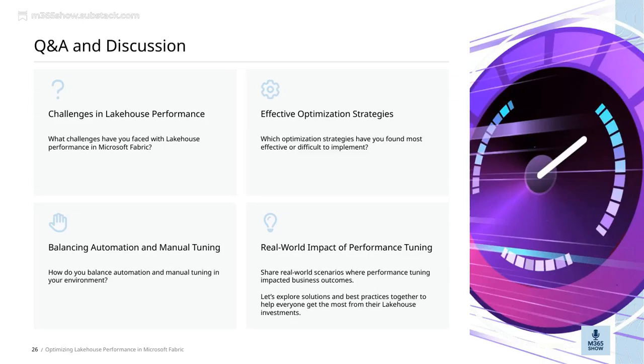Another important point is the optimization strategies you've found most effective, or, conversely, the ones you've struggled to implement. Sharing these insights can help us all identify what works and what challenges to anticipate. Finally, I'd like to know what specific challenges you've faced with Lakehouse performance in Microsoft Fabric. Recognizing these hurdles allows us to address them directly and improve our overall approach. So, let's dive into your questions and experiences. Your insights are invaluable for everyone here.